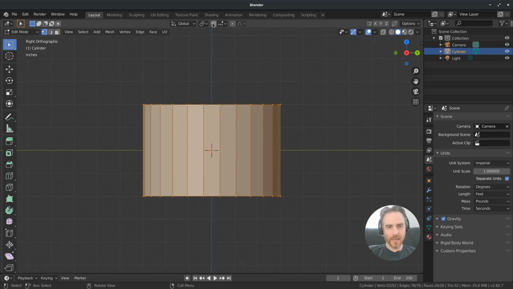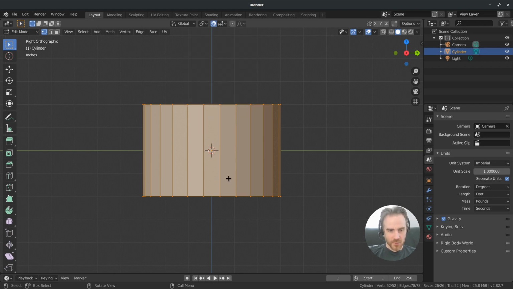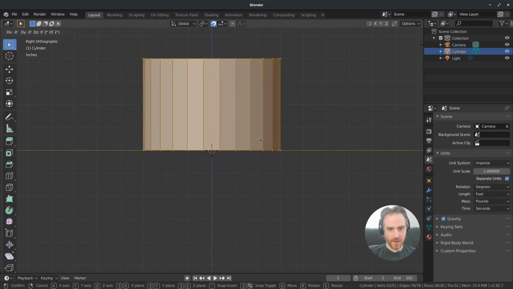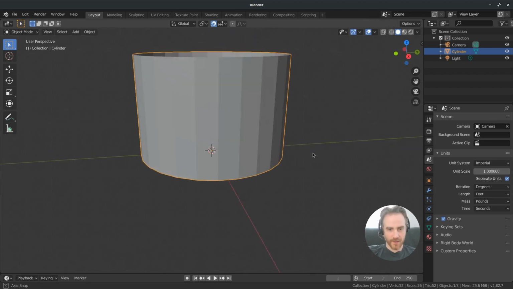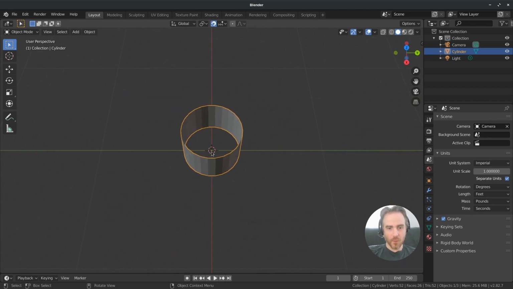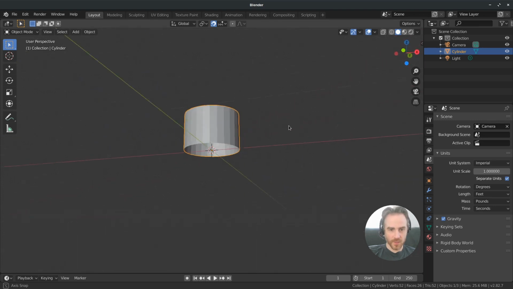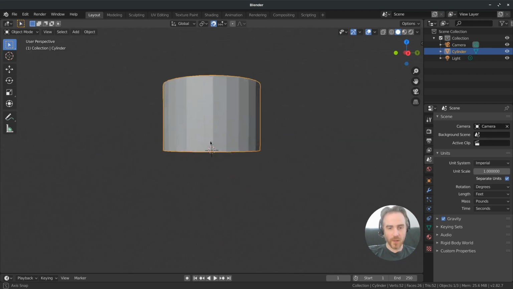And then up here, I'm going to enable snapping mode and then select increment and absolute grid snap. Press G, and I'm going to just drag that up to where it's right along that green y-axis. And then I'm going to tab out into object mode again, and now it's on the ground floor. And now the origin is still at the center origin of the 3D view, and it's at the bottom of my mesh, which is where I want it for now.